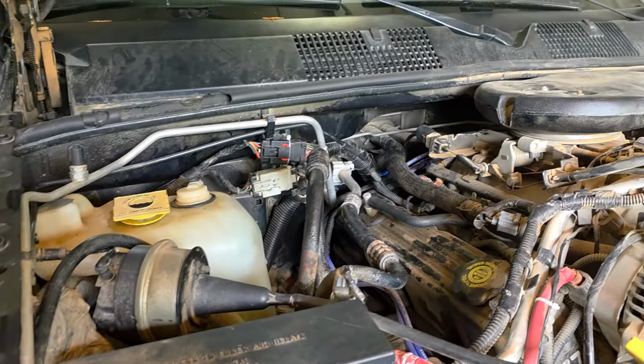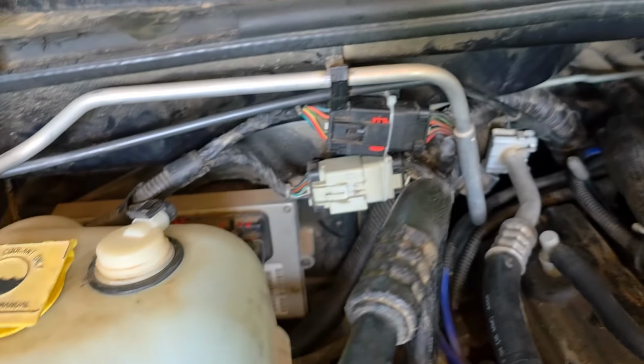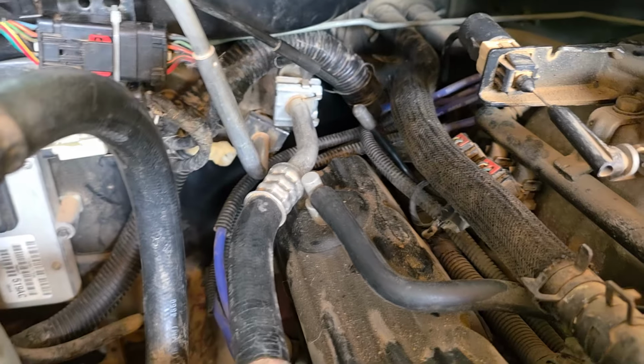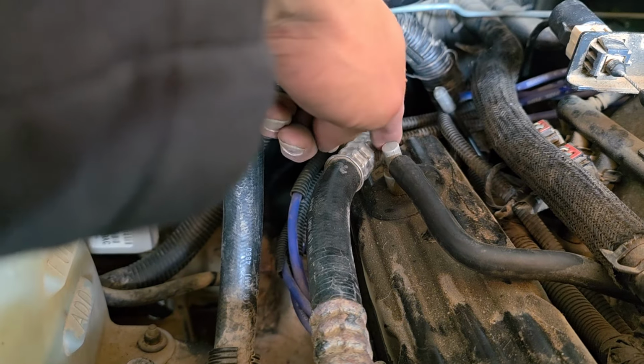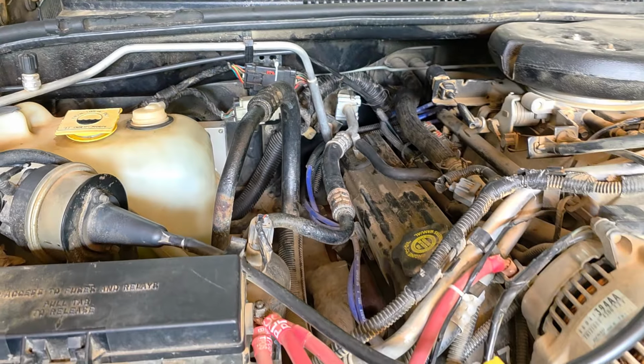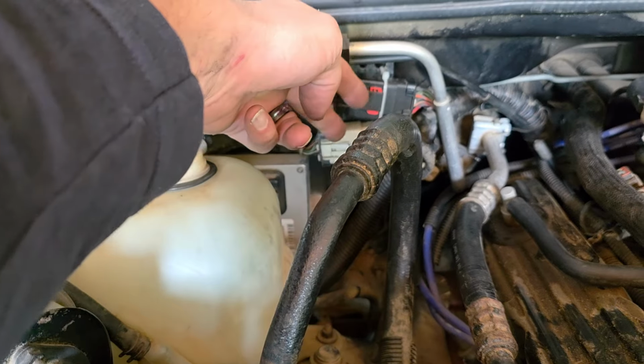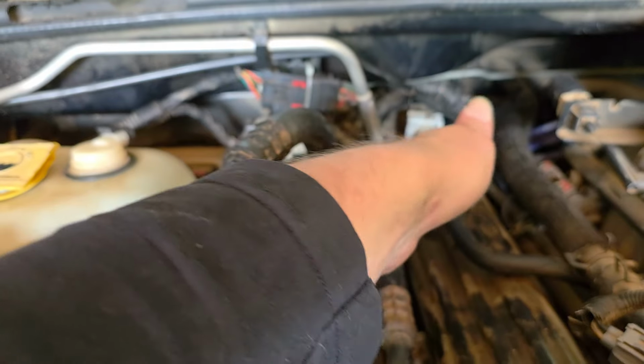So you can see there's those connectors, there's the computer cables in the bottle, and then I've re-put the spark plug wires back on the back side. They were just tucked up right here. So you can see, you just undo the engine connectors, these two connectors, move the bottle, just slide these out of the way, and you're working.